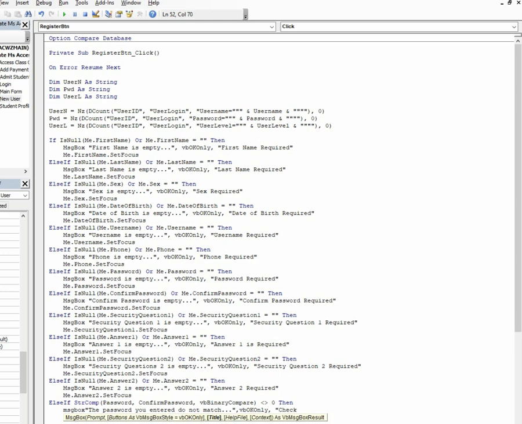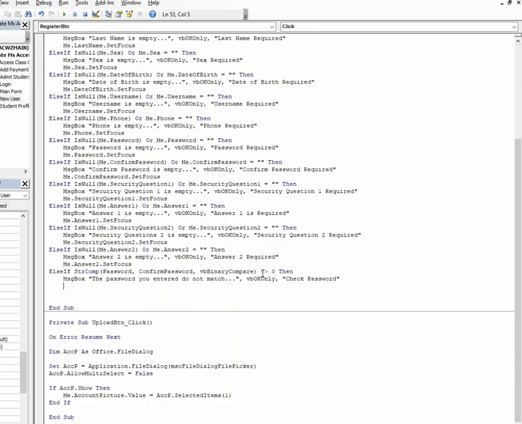So check password. Now when we are done like this, we have to make sure to clear the text boxes.